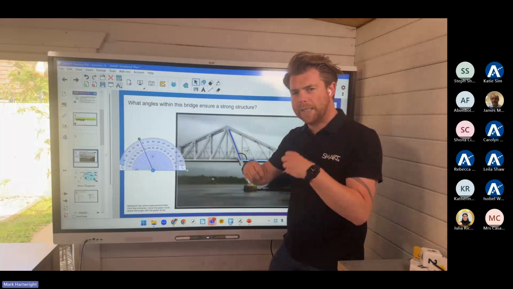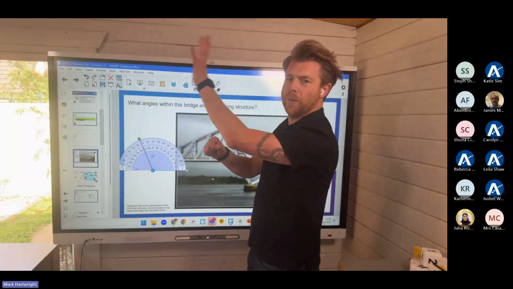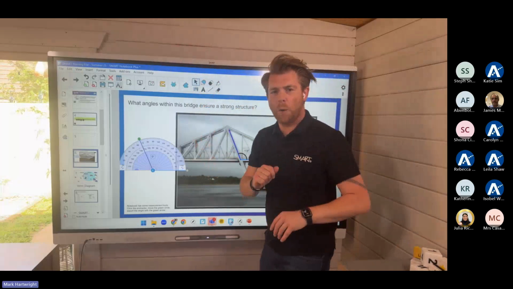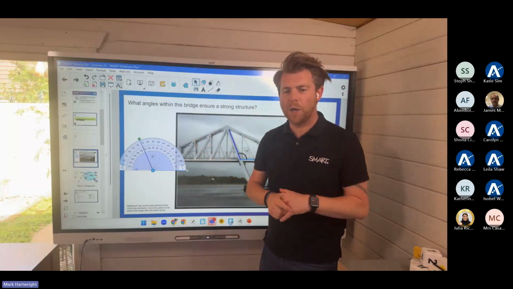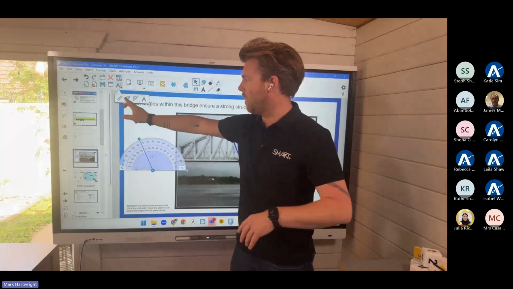Things like that where they can practically see it, rather than having to juggle and hold the big yellow one up against the screen with a bit of Blu Tack and not make it drop off, whatever we used to do with those ones. Just having a digital version of that makes it much easier. And again, there are rulers within that as well.